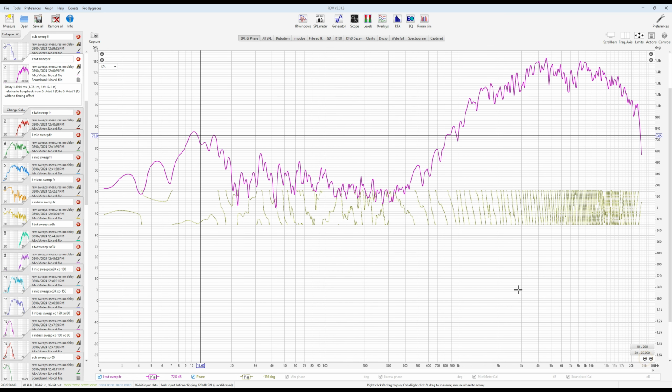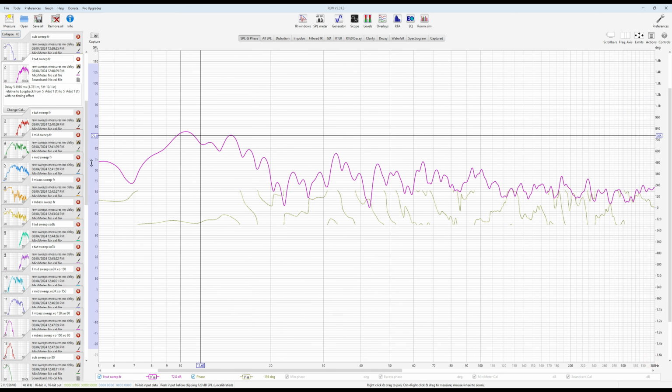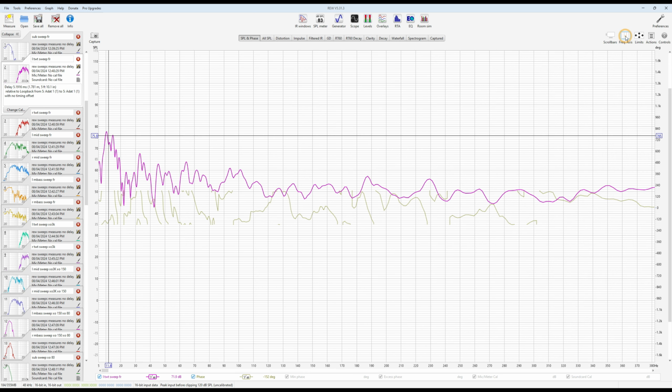Okay. So let's say that we've got this thing looking crazy like this, there's a couple of quick buttons up here that apply to all of these graphs. So the first one, and I'll just show you these quickly, is the scroll bar. So you can hide the scroll bars if you really want them out of the way. You can change from a logarithmic to linear scale.